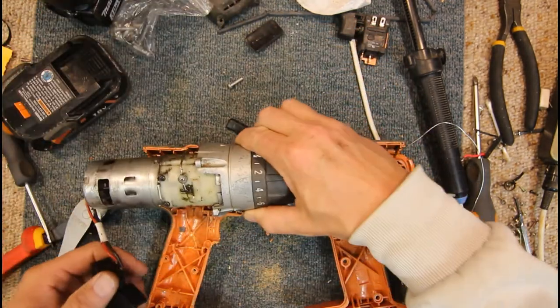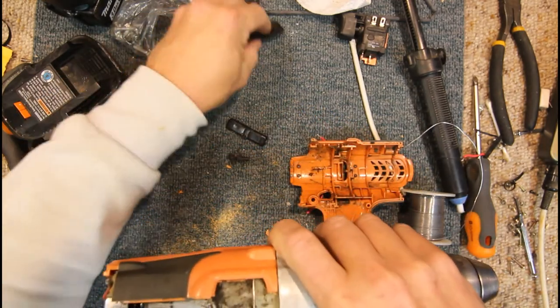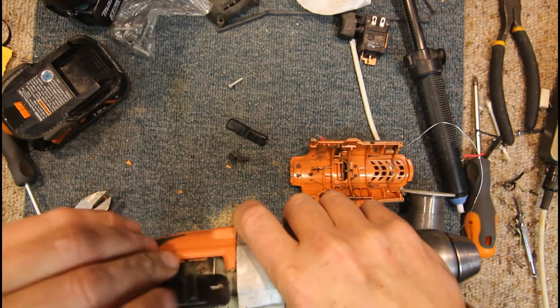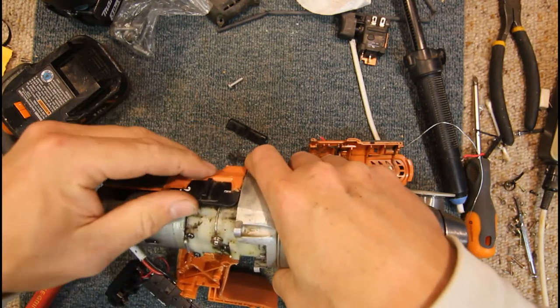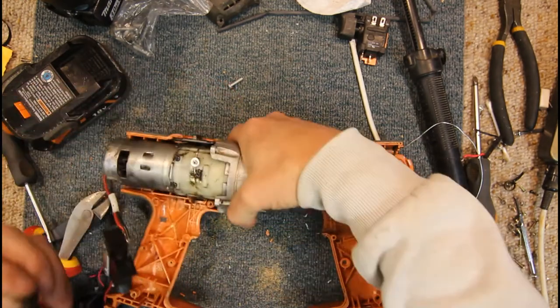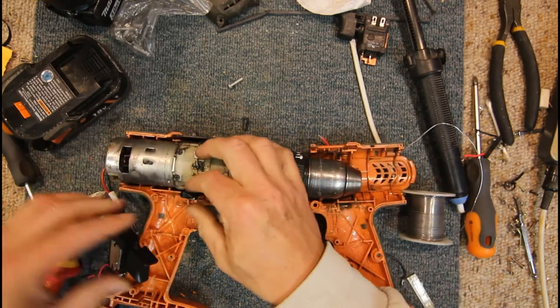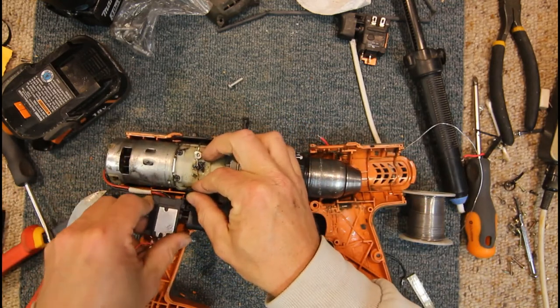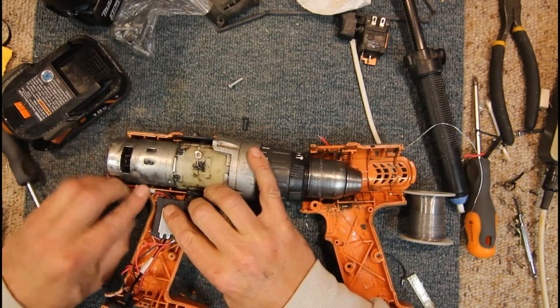Okay, second time lucky with this. Get these inserted, make sure our speed switch is in place, and that sits, a little slot on that fits under that mechanical part there. Get our direction switch back in. Switch set back into that. These two wires have to go in the slots.